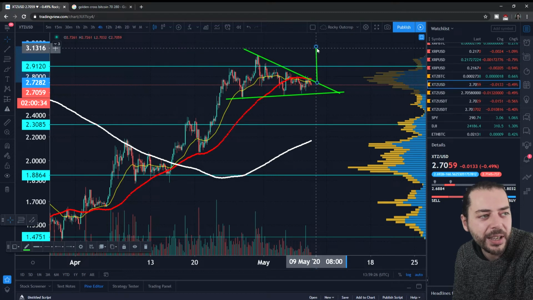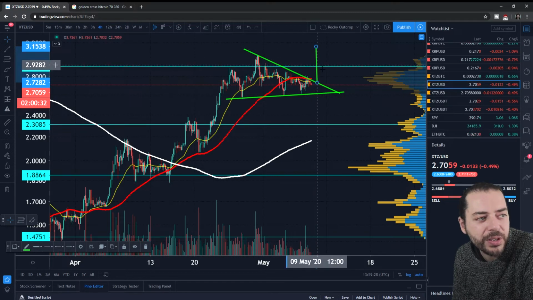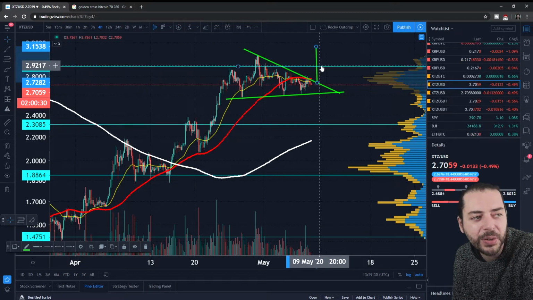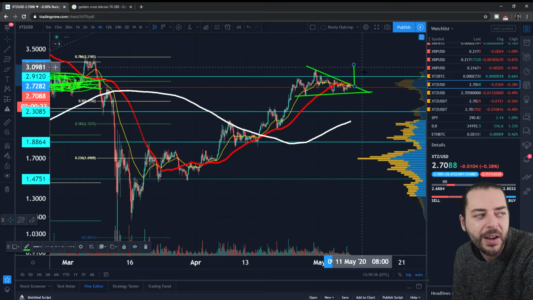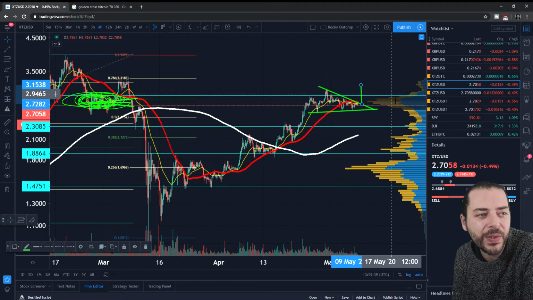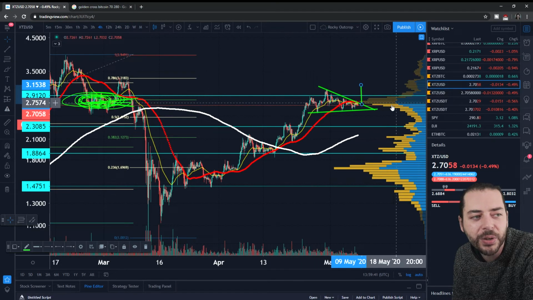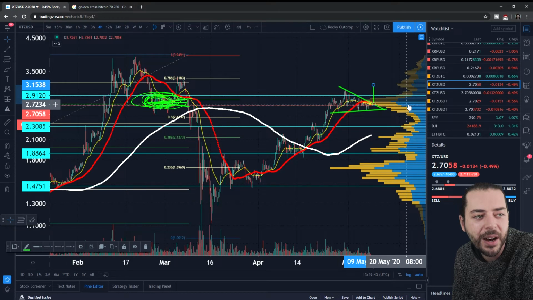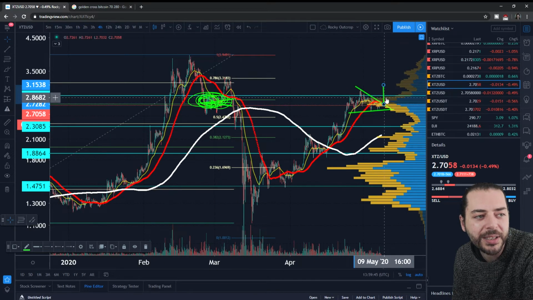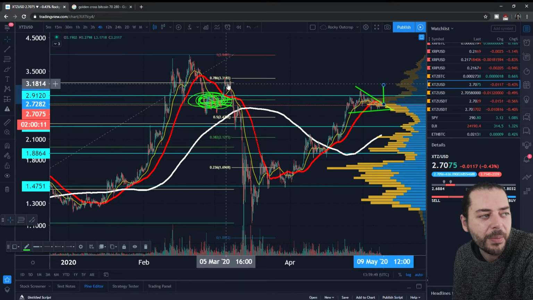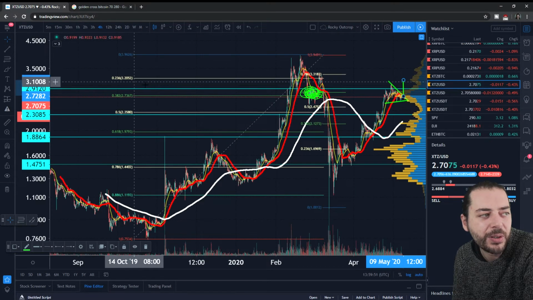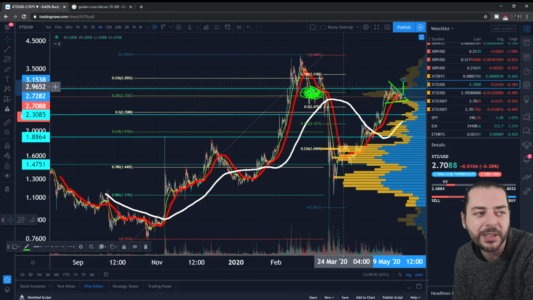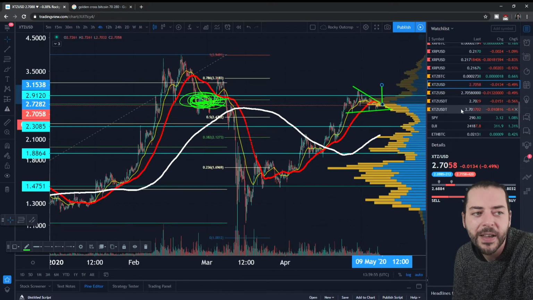You're better off looking towards horizontal levels along the way, and 292 will be your first big question mark on the way up, should we get out of this area, and perhaps where we could see some price action happen. Of course we could go past that, and if we do, there's very little above us. This entire node here on the VPVR, as you see, is right where the price action is. Break up above it, and we very much could get that full measured move up towards this area, which is where that 236 Fibonacci is on the all-time highs and lows, and we want to see us going above that. That kind of sums it all up.